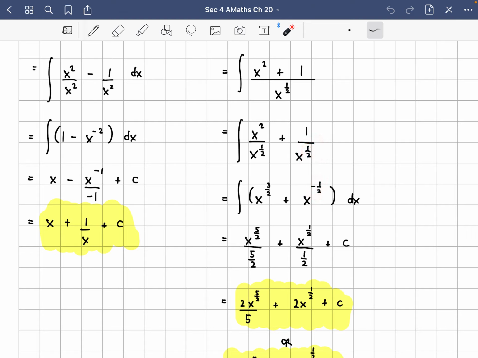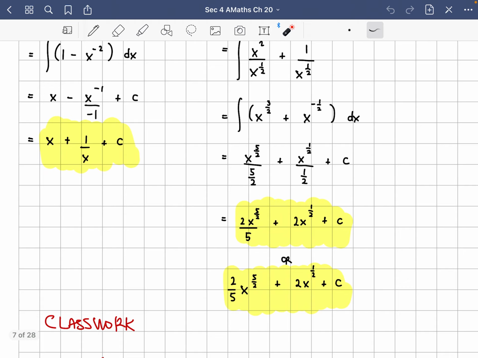Okay, so this is our new question. So we need to get the antiderivative of each. So the antiderivative of x raised to 3 over 2 is x raised to 5 over 2, over 5 over 2. Okay, why is this 5 over 2 again? So 3 over 2 plus 1, and then you'll get 5 over 2. Again, whatever your index is, that's also your denominator. Same with this one. So this is positive 1/2 now because it's negative 1/2 plus 1, and over 1/2, plus c.